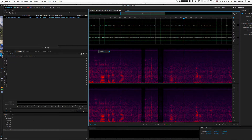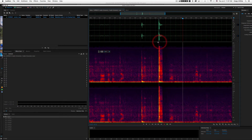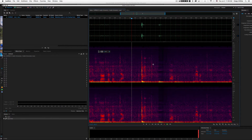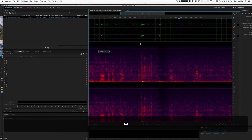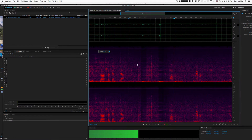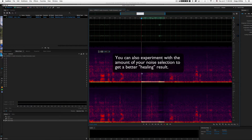The easy way to do it: we're going to go into our history and go back to the open state. So the easy way is to select your bump and then go to Effects at the top, go to Auto Heal — and this does a really amazing job. Got rid of it! We're going to do the same thing for the other one. You can use Command+U on a Mac (or Control+U on PC) to auto heal. Let's get rid of those two. Not bad — we still have a really low kind of bump hum here.